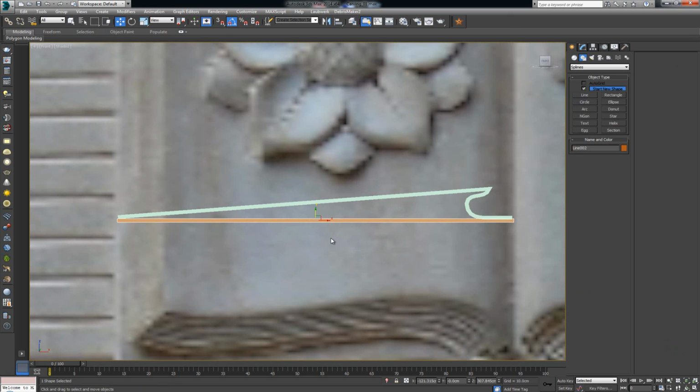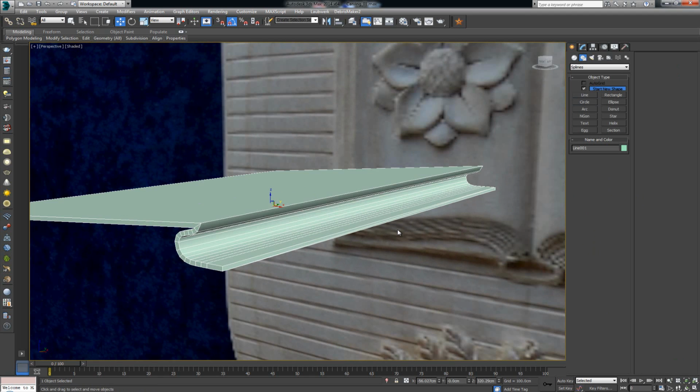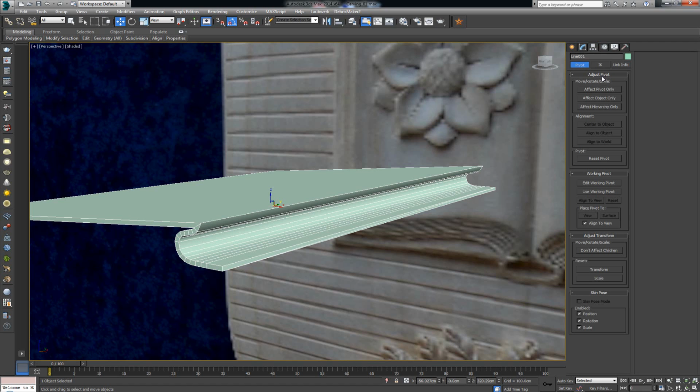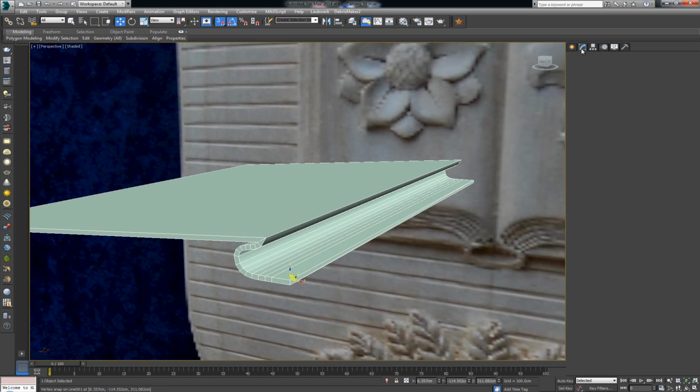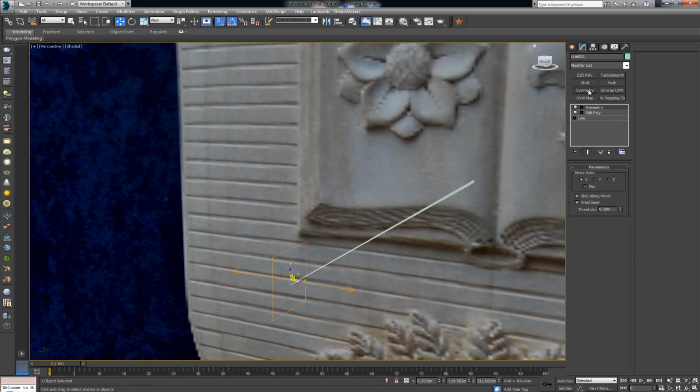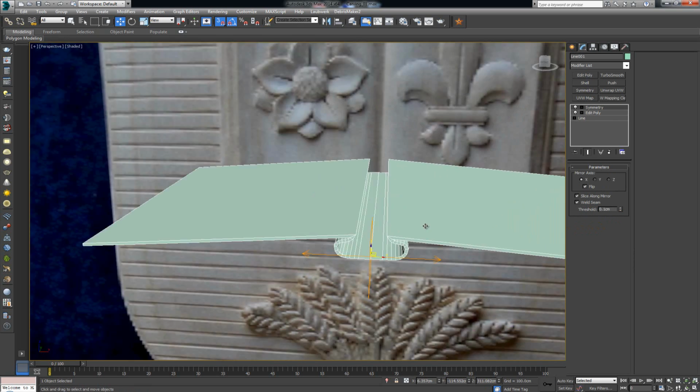Yeah, I actually got it right. All right, so with this, I'm going to take my pivot and put it here. Basically because this thing is symmetrical. So now when I add a symmetry modifier to it, just flip it like this, I get the other side of the book.